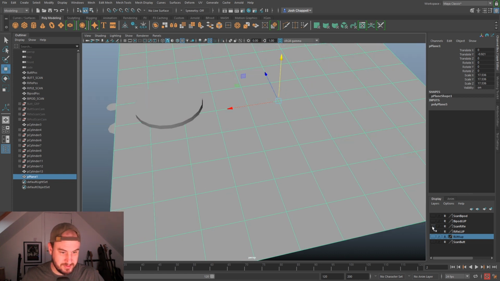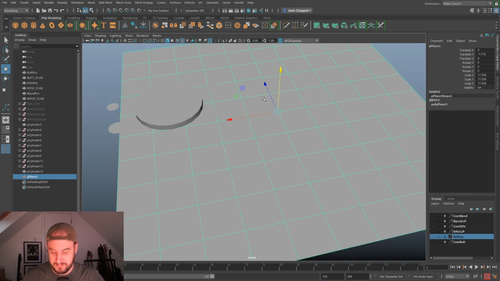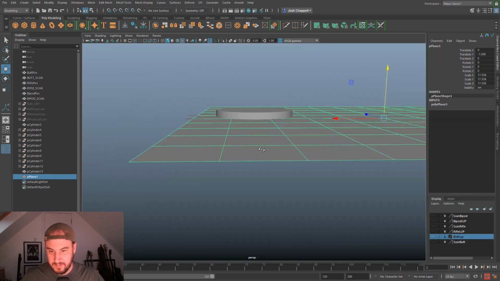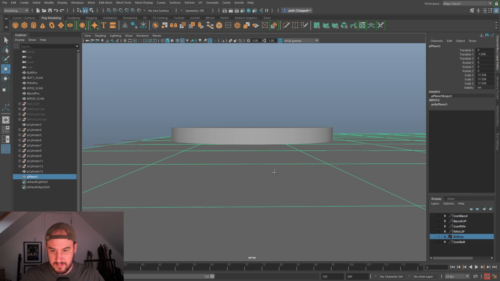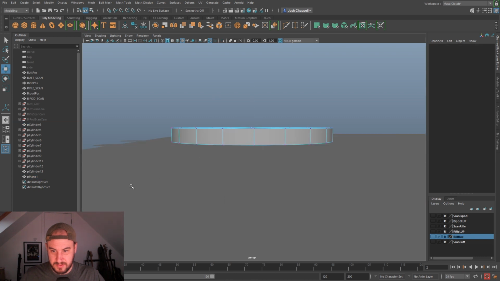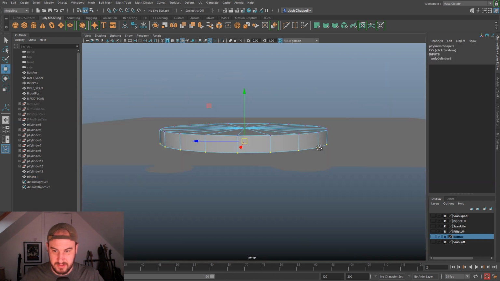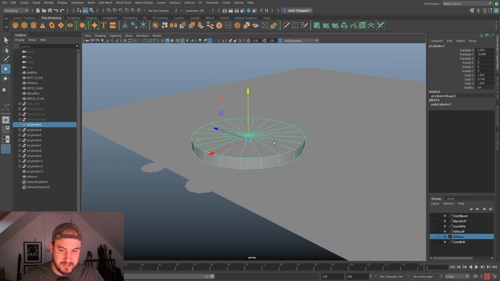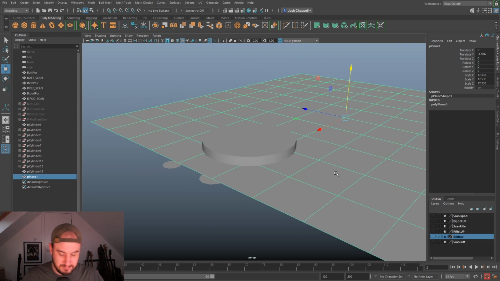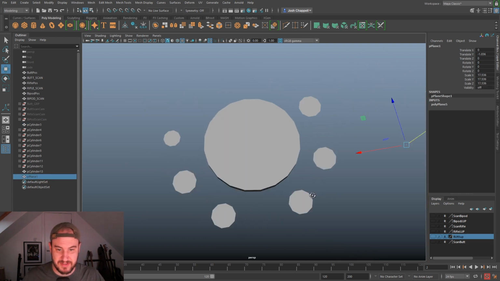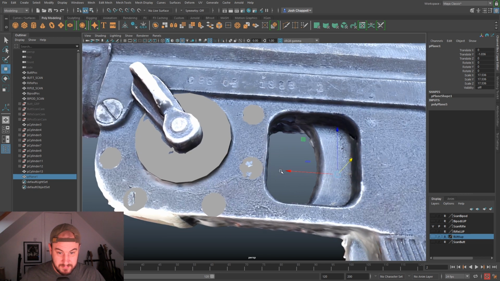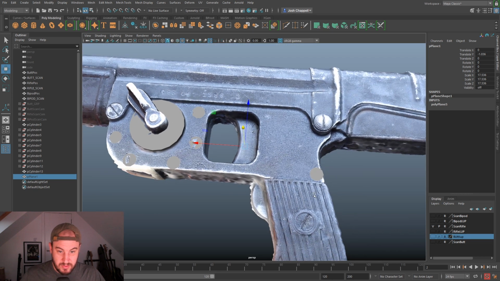In fact, let's just turn it off and straight away hold V and snap it in the Y to that. So I'm just going to select all these vertices and just snap it down, so it's all level with each other, basically. I'll hide that this time because I might need it. So we've got all those mapped out.